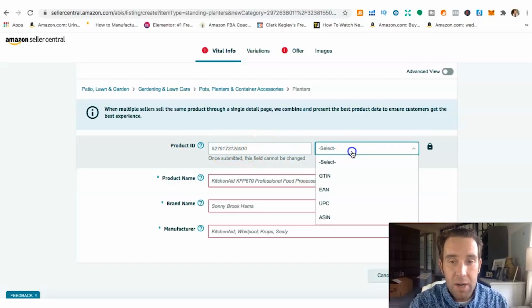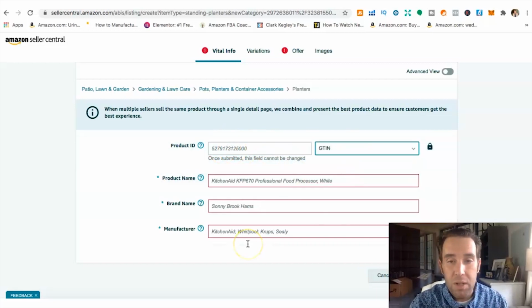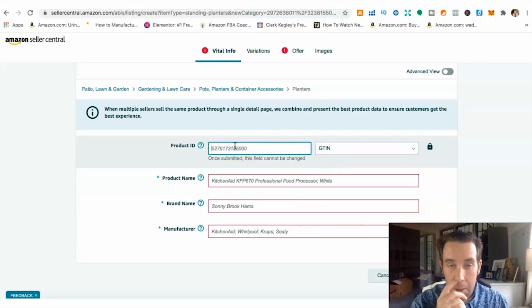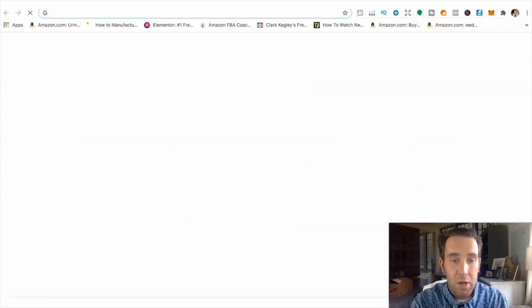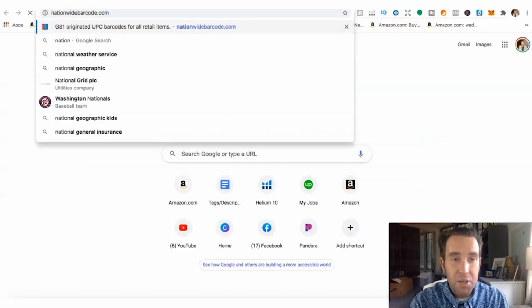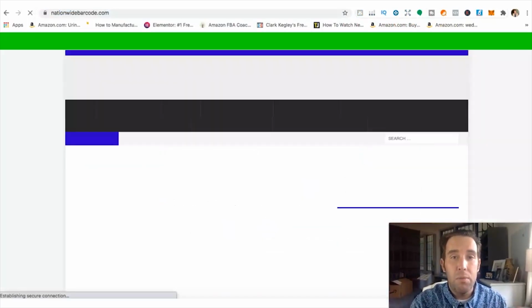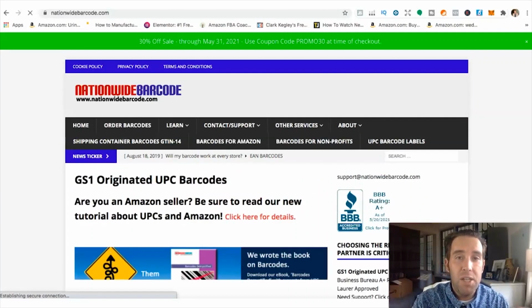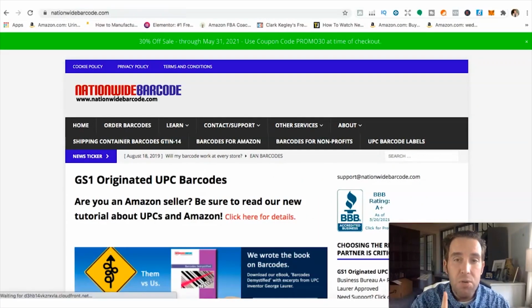UPC number would go here, guys, or GTIN. You can buy from $30 at one GTIN from GS1, so you'll put that here. Now, this will be used up just for this test listing. So maybe if you bought a UPC from nationwidebarcode.com, just go get a barcode from Nationwide Barcode. And let me tell you why that's okay. So I do recommend getting your barcodes only from GS1. You can get one GTIN for $30. Use that $30 barcode directly, or the barcodes directly from GS1 for the official launch.